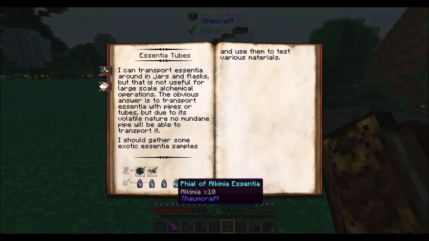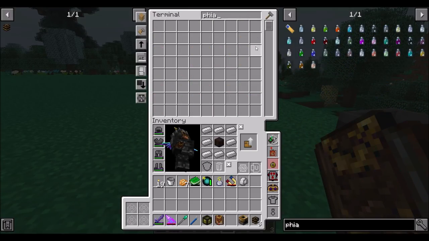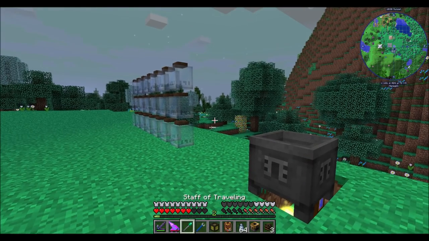So we're going to do essentia tubes. For that, we need to get some files. So let's get a few files, because those are nice to have. And I don't believe that files require much. Hooray. There you go, files.